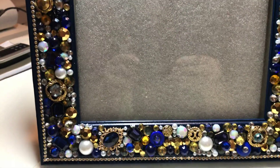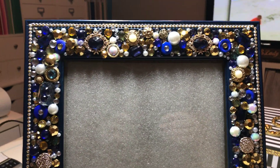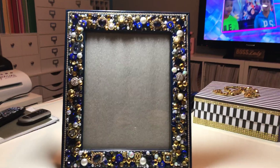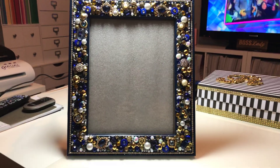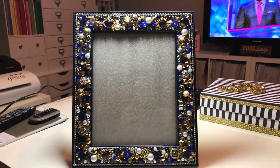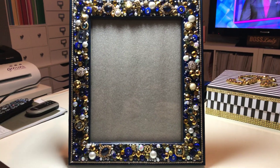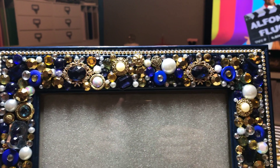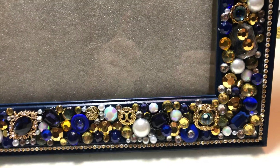As you can see, there's trim all around it. You can see up here, it's totally embellished. This is an 8x10 frame — I normally do the smaller 5x7s, but it's for a graduation picture and the colors of the school are gold and blue, so this is what she had asked for. It has buttons, it has embellishments, it has pearls, it has blue gems — not navy, but like a royal blue. And it's all the way around, and it's heavily embellished.